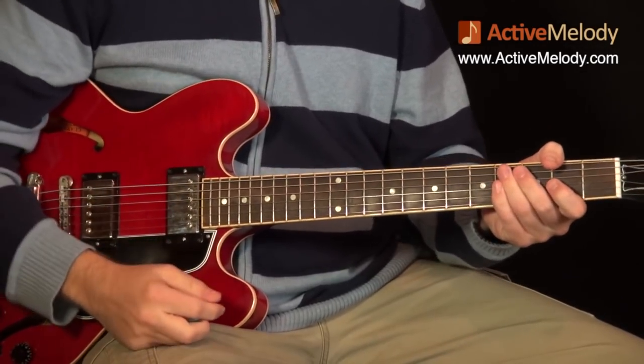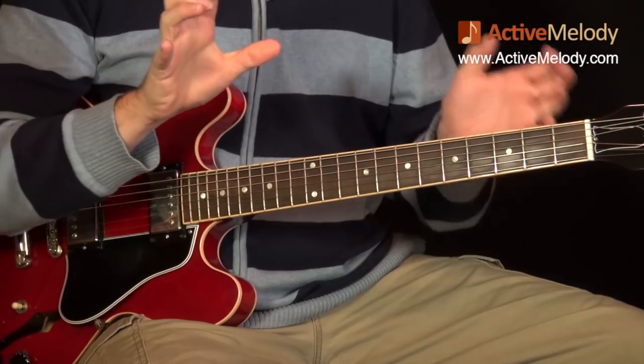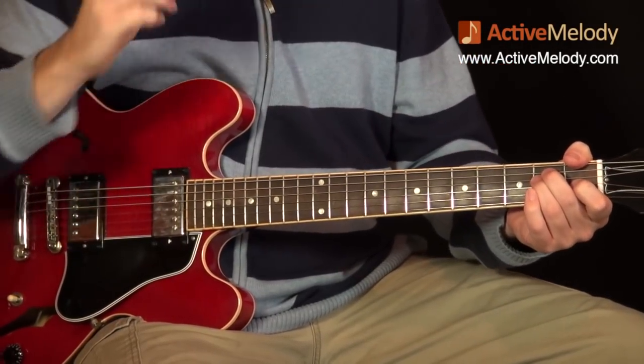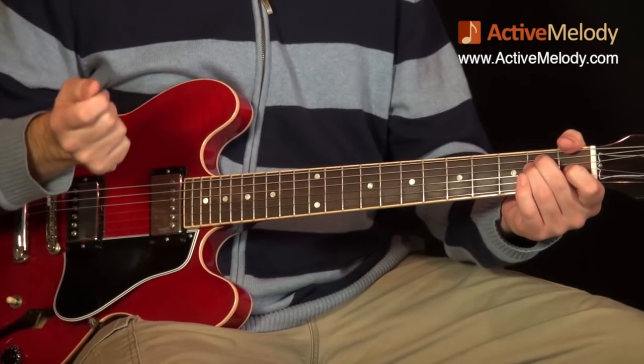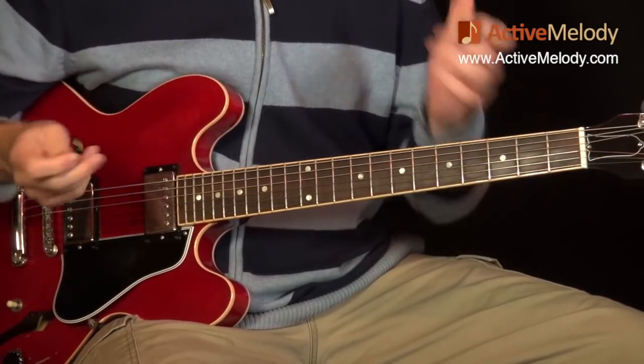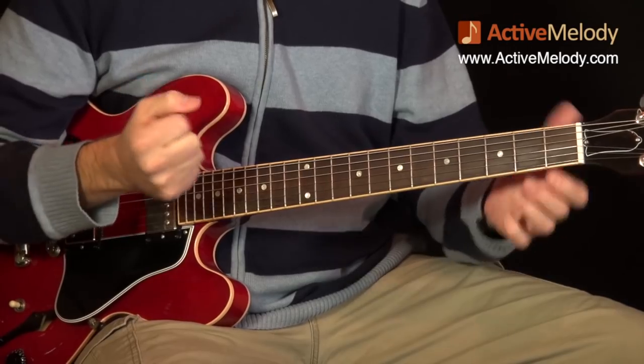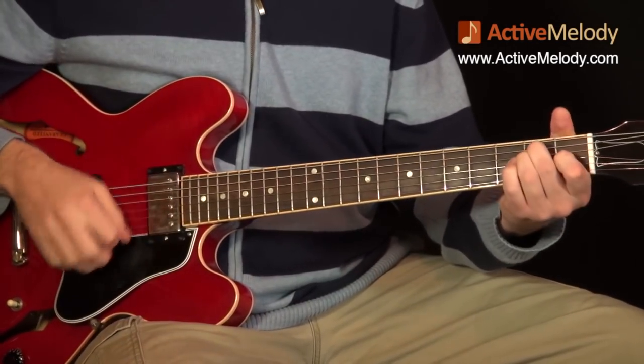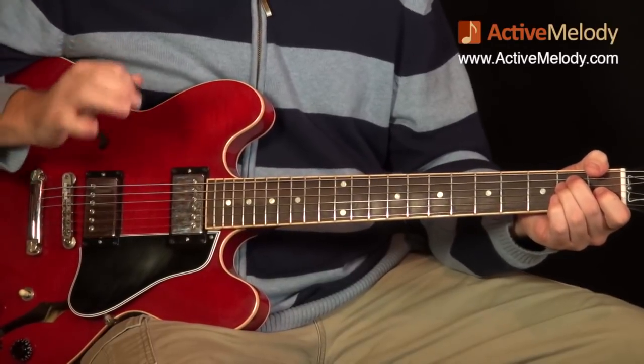So let's not worry about the left hand. As we break this down, let's get the right hand down first. The right hand's kind of a combination of the two hands that create that sound. But we'll start with the right hand, and then I'll show you what the left hand is doing. Let me just explain it first.